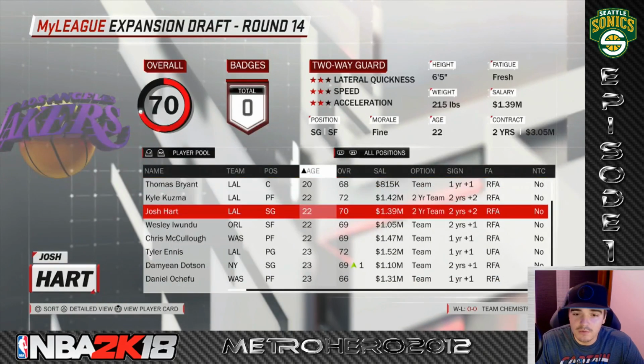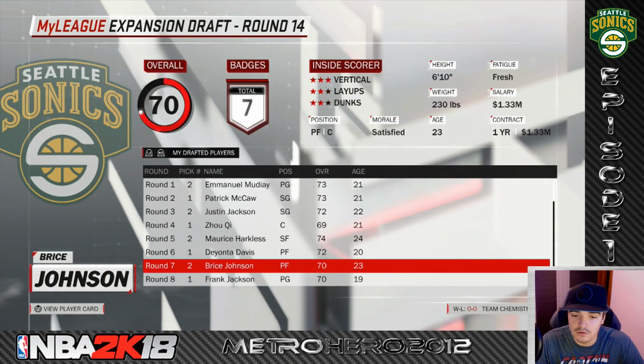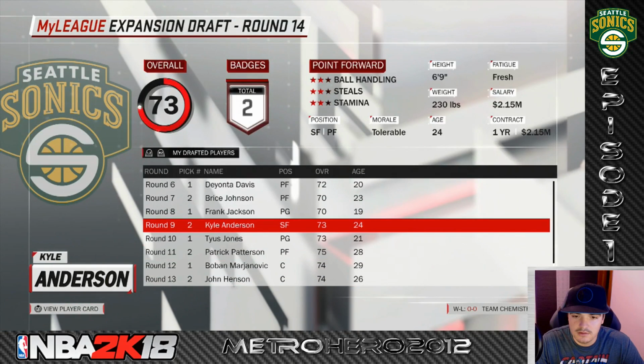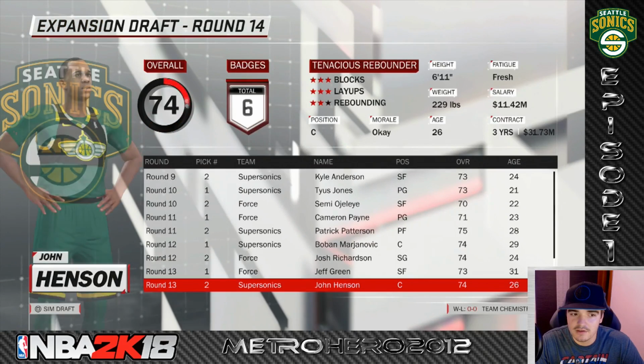So let's see what we've taken. We've taken, for sure, 3 point guards. We've taken 2 shooting guards, 1 small forward, 2 power forwards, 3 power forwards, lots of centers. So we need 1 more small forward and 1 more shooting guard, it looks like. If my math is correct.